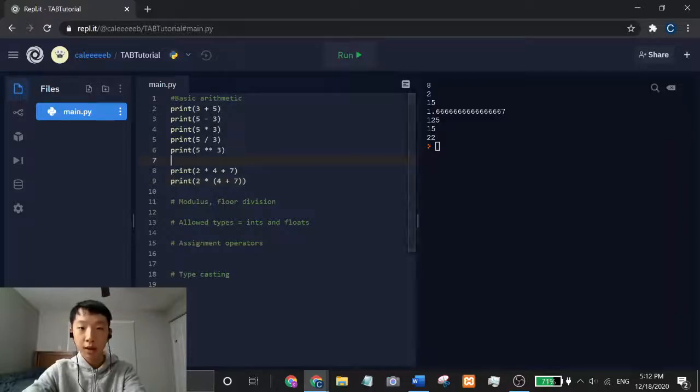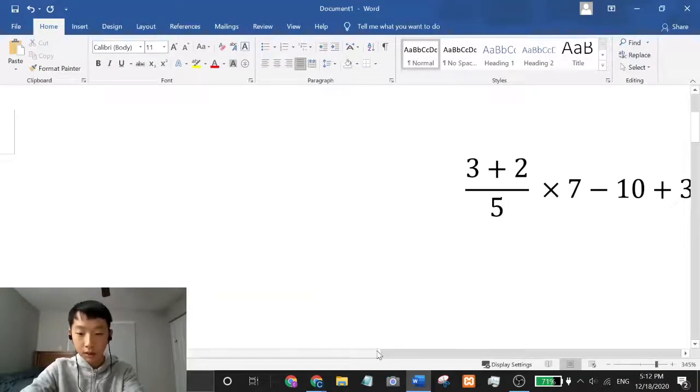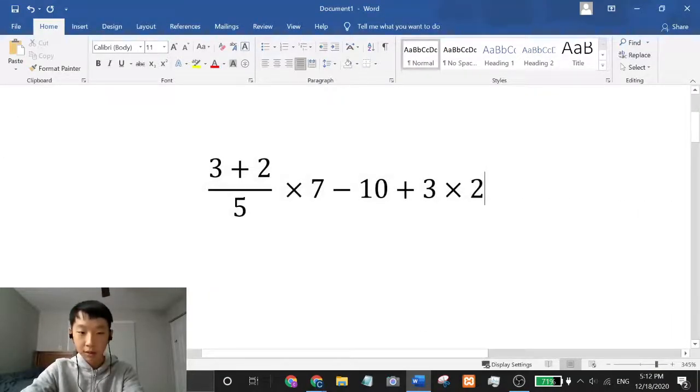Alright, I have a little practice problem for you. Using what you just learned, create a program that prints out the result of this math expression right here. Note that you don't actually need to solve it by yourself. You can just translate this expression into Python math syntax that we just went over and see what value it prints using the print statement. The answer will be revealed at the end of this tutorial. Also, don't forget your order of operations.